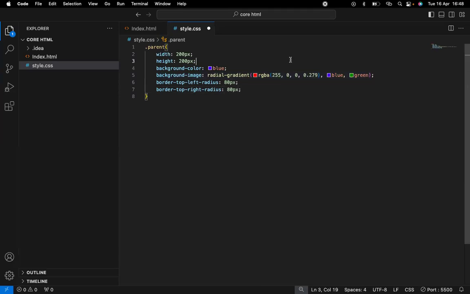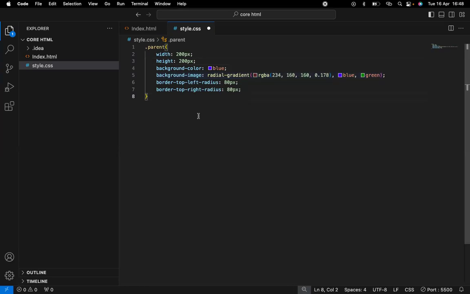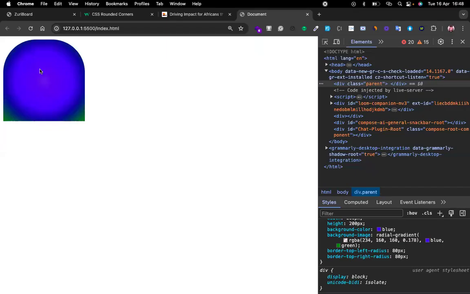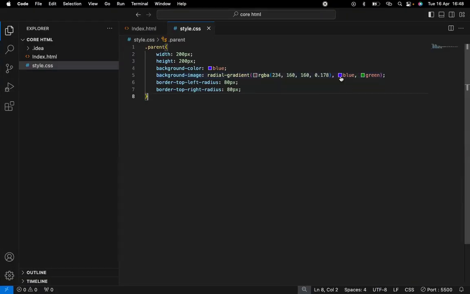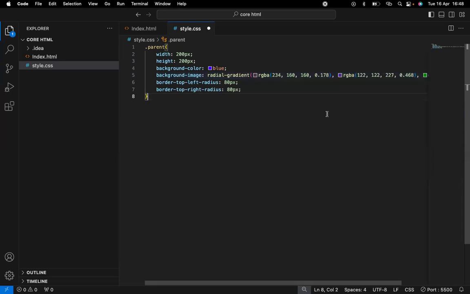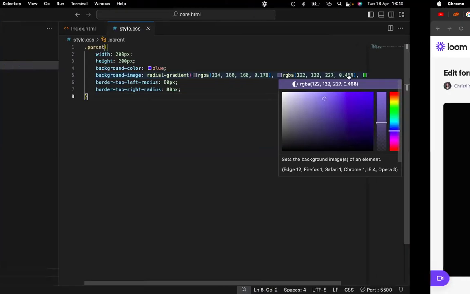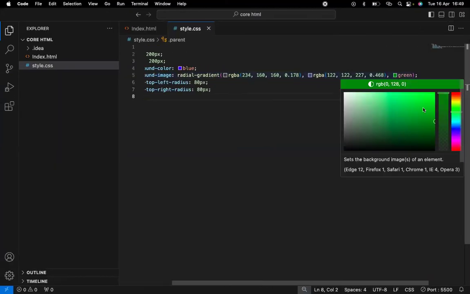One of the best ways is coming here. What I did was I hovered on this box, then I can reduce the visibility of it. I can even change it this way. If I save, you'll see it's not showing as strongly. So let me do that to the blue as well. You can see it's not as shouty as it was. I don't know if you understand what I'm trying to say.